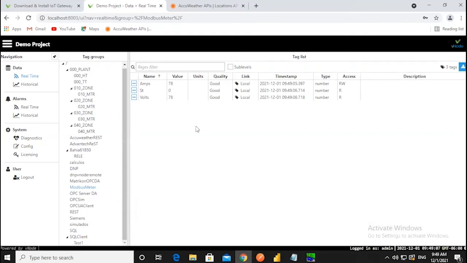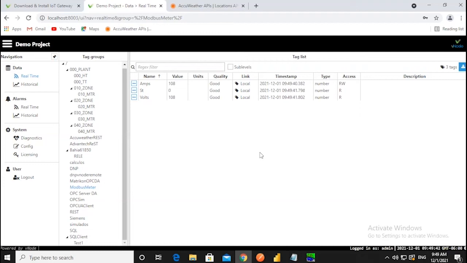Okay, but once I get that data, what can I do with it? Where can I send that data? If we have Power BI, or a web server, or any other web application, such as a web form or our cloud environment, we can use a REST API server to link that data to that application too. In this case, we are going to use the vNode REST API server model to link the data to any other application.